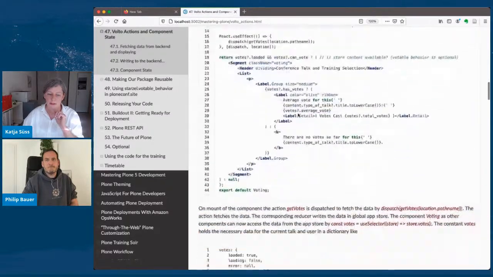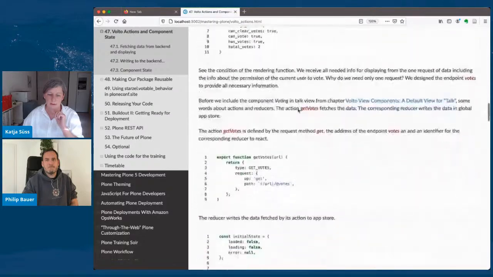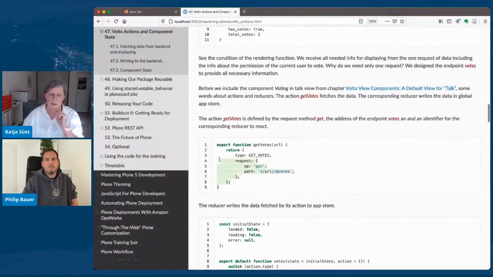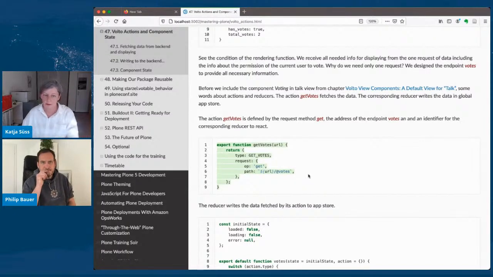And the action itself looks like this. It's just some lines of code, and the action is defined by the request method get, and votes is the name of the endpoint, and we address this endpoint on the address of the talk.